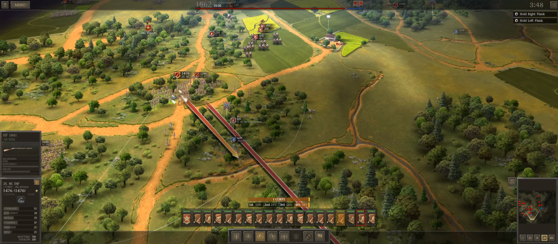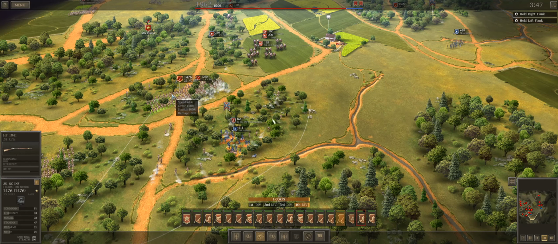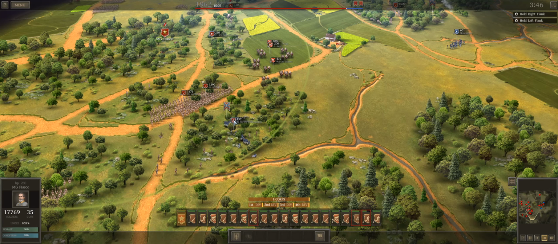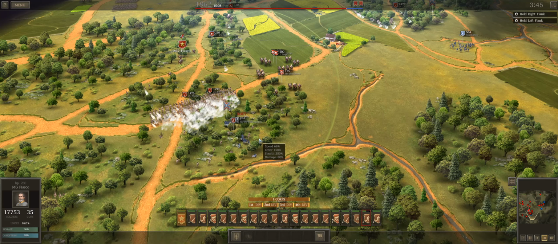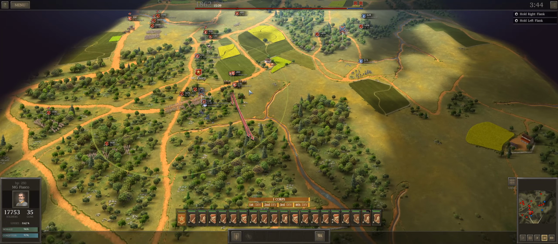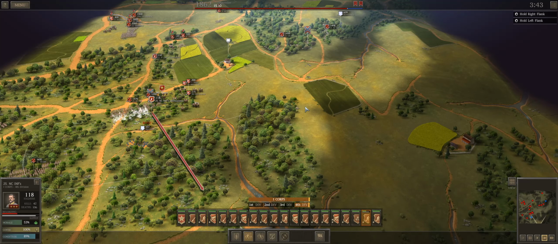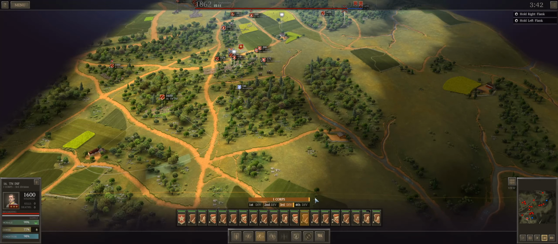Oh, shit. Everyone's taking casualties. Oh, that's going to not go well. Yeah, they're just not even taking losses. Okay, so they've broken now. That's good, I guess. Well, I suppose it's good that I had the insurance guys, but that's not even remotely a good exchange rate for them. But that does mean that we're probably okay.